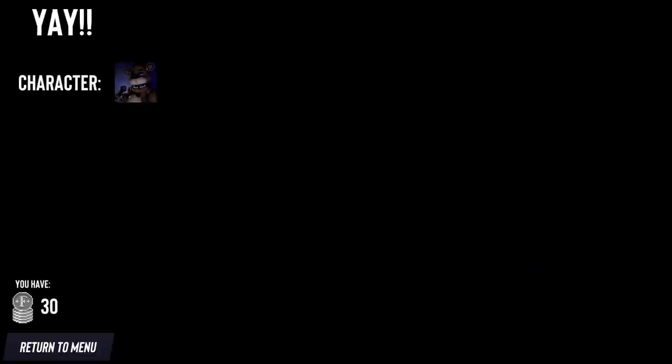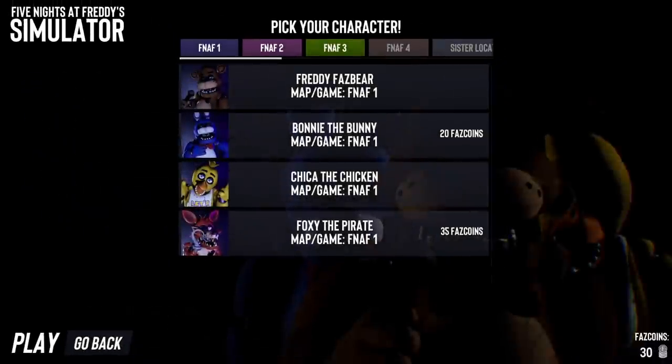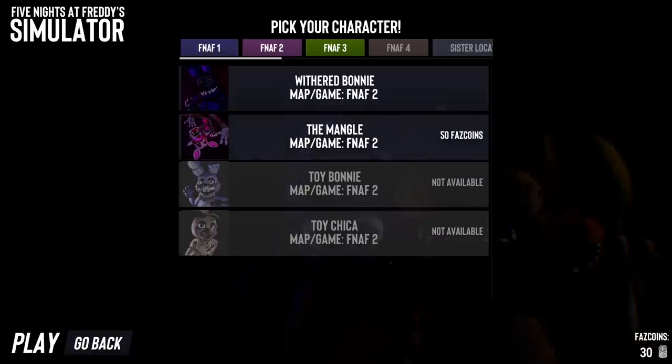There we go. All right, how many did we get out of that? Like another 15? We only got 3 that time. So it's random. Okay, so we got 30 coins, though. So we need another 20, and then we can afford Mangle. Or the Mangle, I should say. I think that's what he titles it. Yeah, the Mangle. All right, so we need 50. Oh, man, we still need a little bit more.